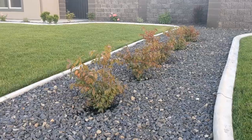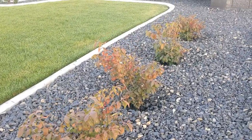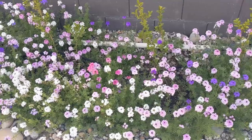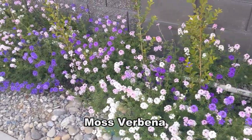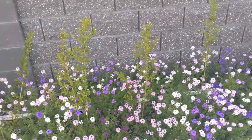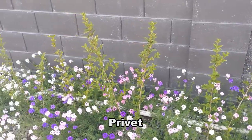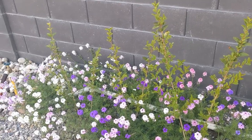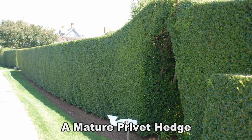Along the property line with my next door neighbor, these bushes I've planted are called burning bushes — they go a brilliant red color in the fall. Now I've moved into the side yard on the west side of our property. Along the block wall fencing I've planted these beautiful pastel-colored flowers called Moss Verbena — I planted all those from seed I got from Amazon and they've come in beautifully. And then this taller plant among the Moss Verbena is a privet. I've got lots of these planted in a line all along the fence to create a big hedge that will hopefully be even taller than the fence someday.